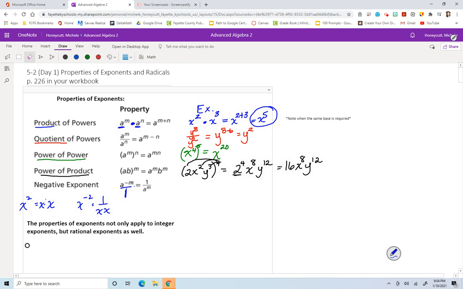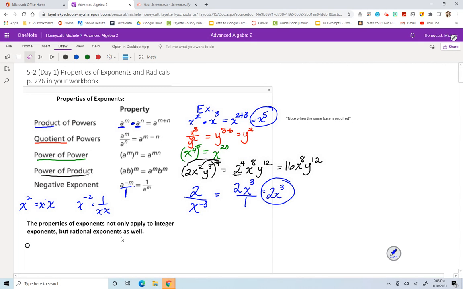So here's an example. Let's say I had 2 over x to the negative 3rd. Well, x to the negative 3rd has a negative exponent, so it would come to the numerator. It would be positive 3rd. The 2 does not have a negative exponent, so it still remains in the numerator. Then there was nothing left in the denominator once I moved this x up, so that becomes a 1, and this is 2x to the 3rd power.